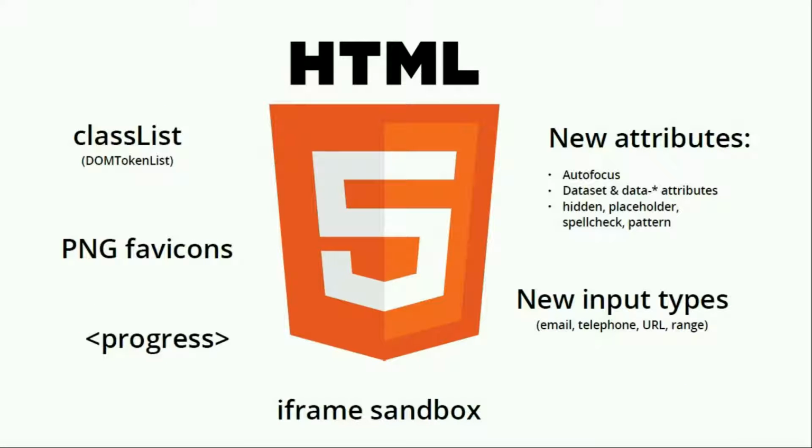Talking about HTML5, I think one of the most important things would be the full support for classList, which is native support for DOM navigation. If all you were using jQuery for before was to help you select elements so that you can do things with them, you can now do it with native JavaScript and classList and DOMTokenList, and it's a lot faster and more efficient than doing it with jQuery or with another library.